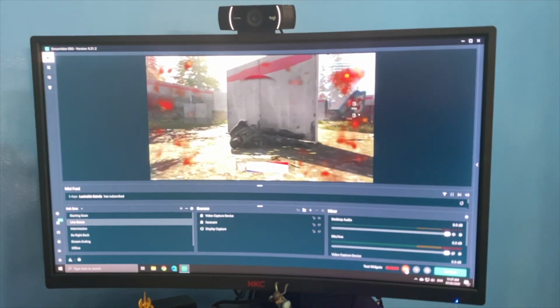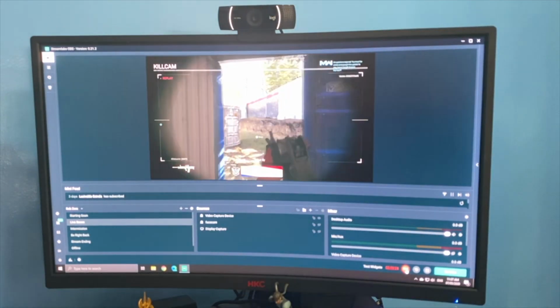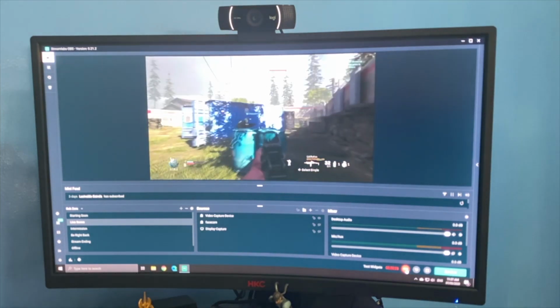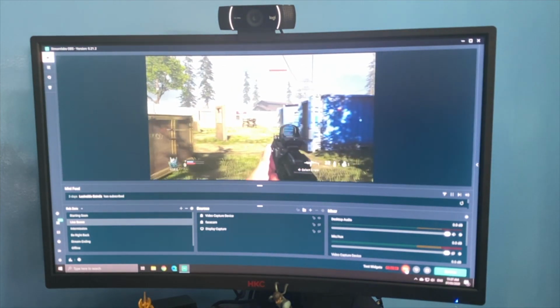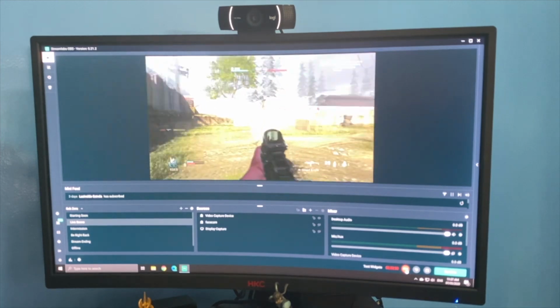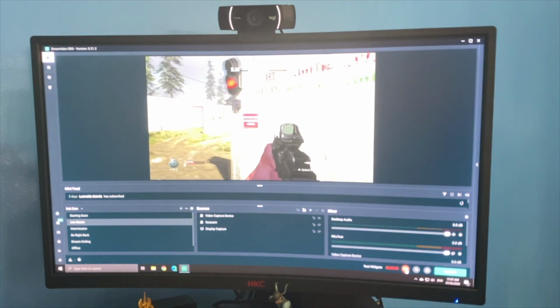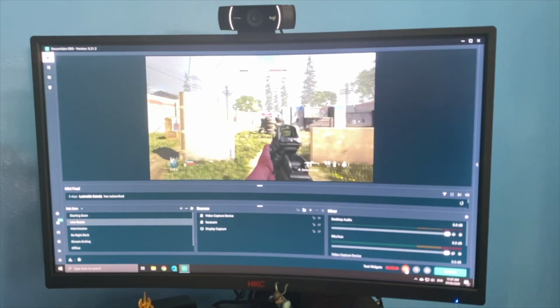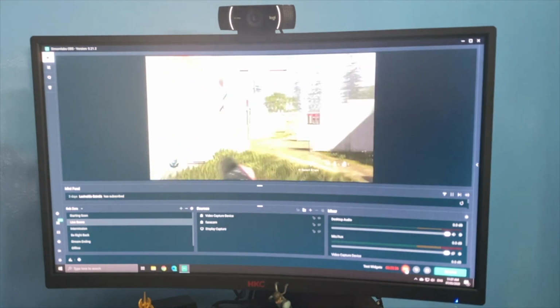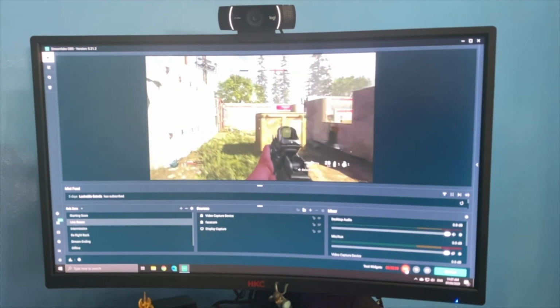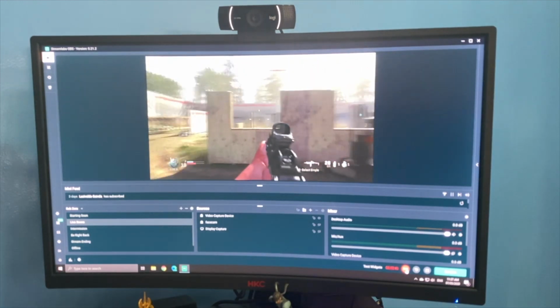So I make videos using the Gamelive HD60 capture device. Now this device can output 1080p video at 60 frames per second, just like some of the more popular game capture brands out there. This thing only costs around $50 or around 2,500 pesos, depending on where you bought it. I'll leave a link in the description.